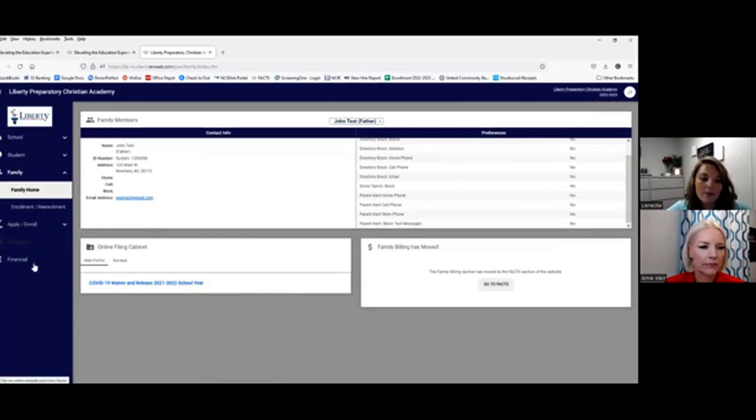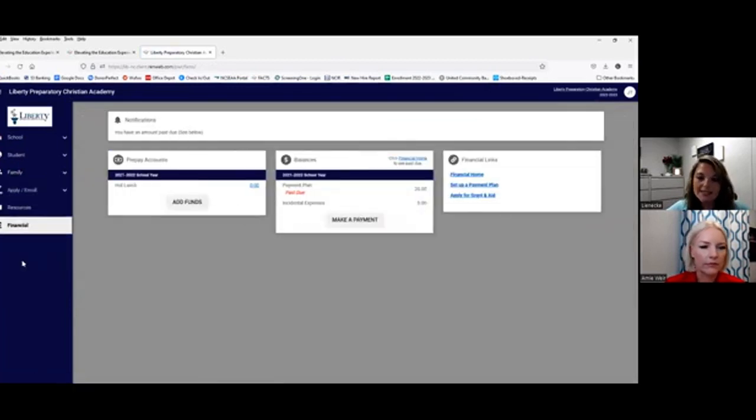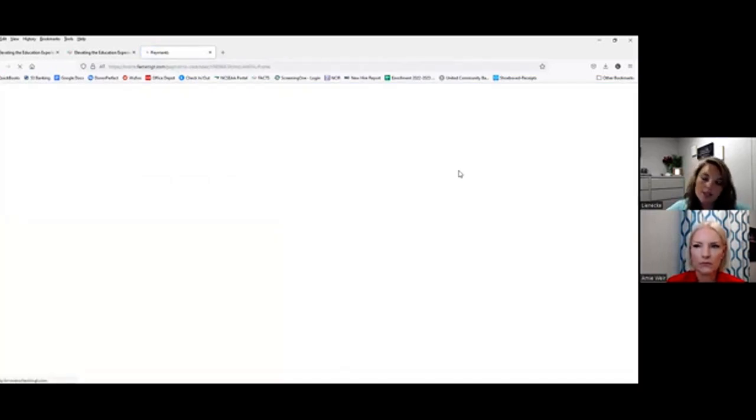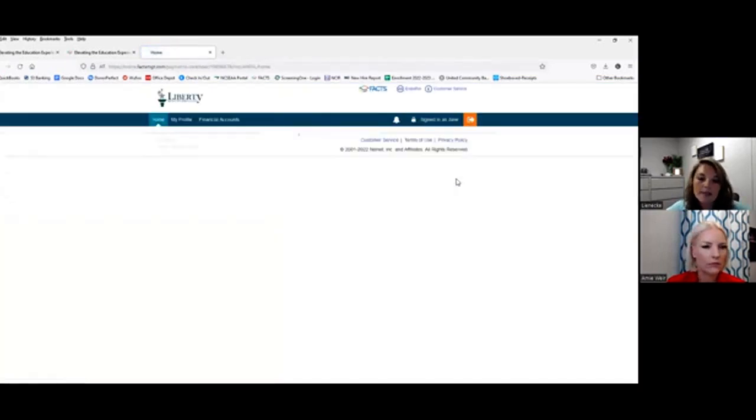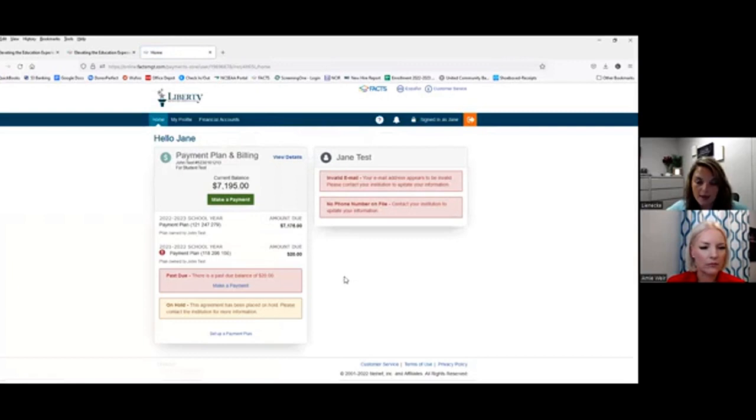And then we've got this financial tab, which is where you'll be able to access your tuition account. So here it'll give you a little overview of what your balances are for the new school year. And then if you click on financial home, this is where you'll be able to see more in-depth information about your actual account, the charges that were added. So this is a great way to look at your account, because I know there's always a lot of questions on what some charges were, or what your next payment will be and when it's due. So this information on this page is really helpful.